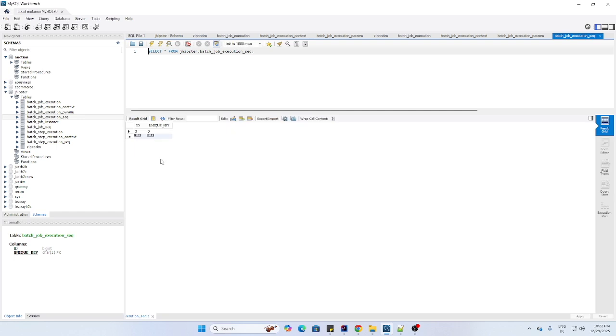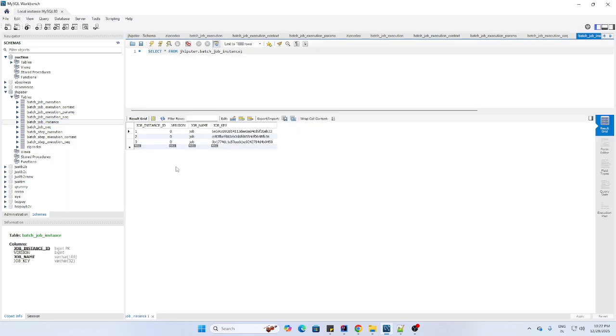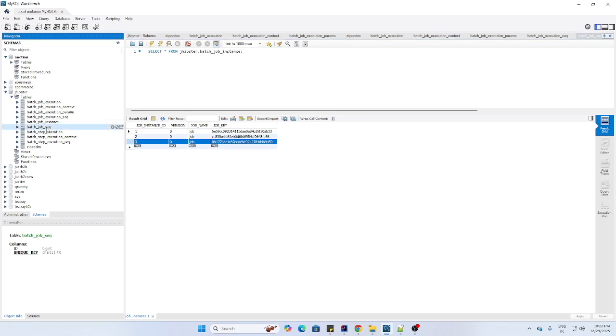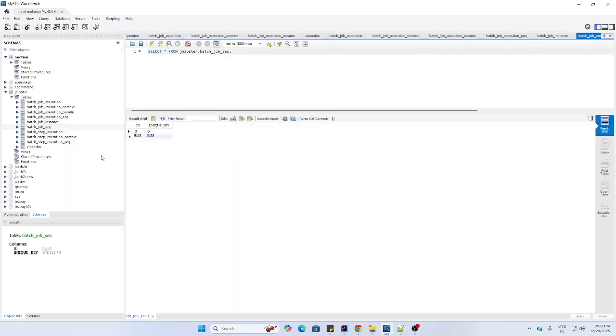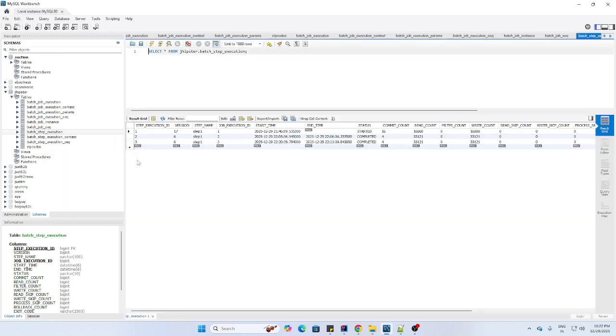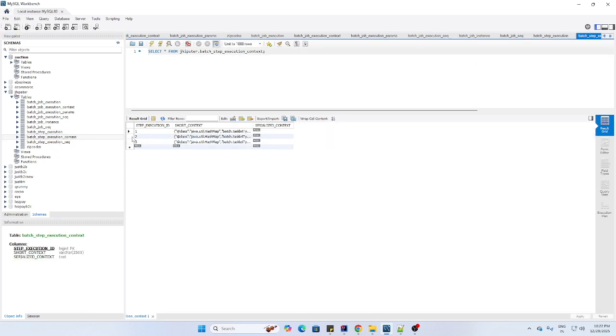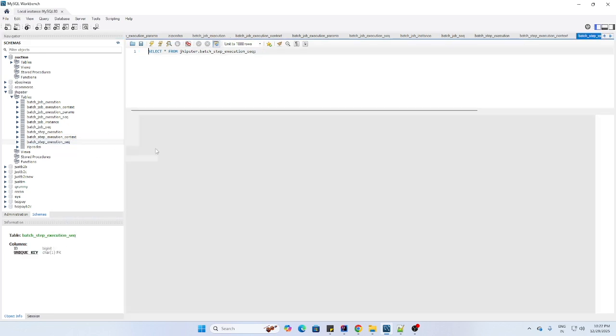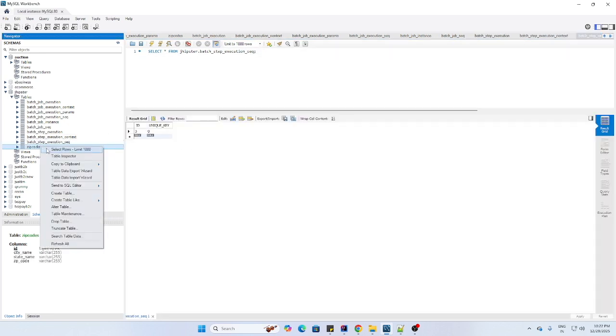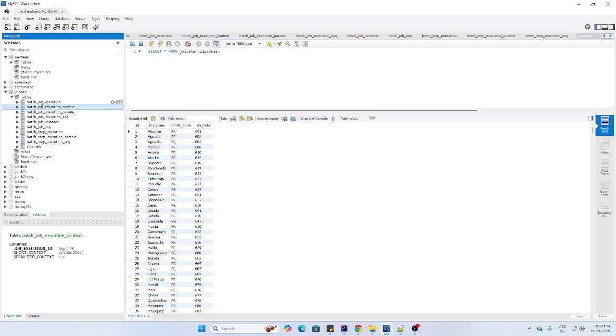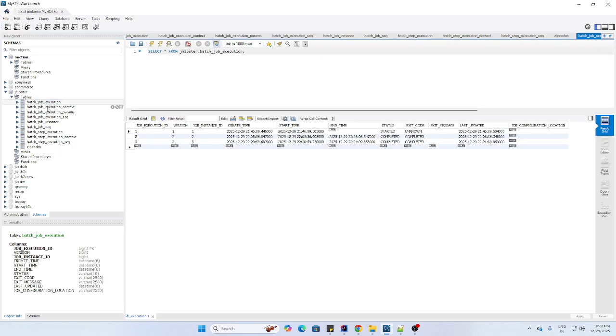Now the job execution sequence is there, batch job instance 3. The job name is here, and this is the job key. Spring automatically creates the job key, so you don't need to worry about it. Now for each step, these are the step information: step 1, step 2, job execution ID. For each step there is the execution context, which is also stored over here, and the sequence as well. So this is how Spring Batch stores all this information, triggers and runs the job, and takes the reference from these tables. I hope it is clear.